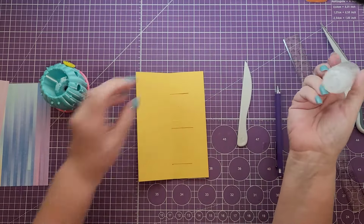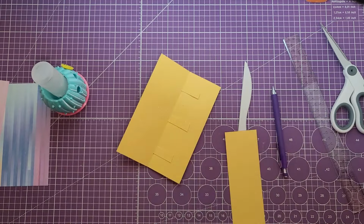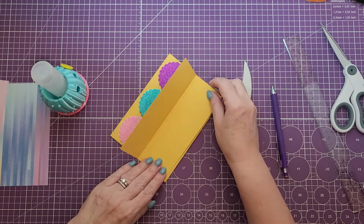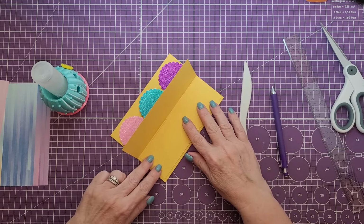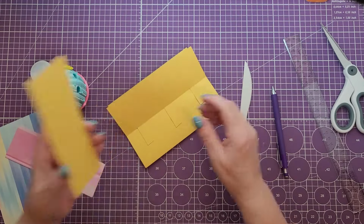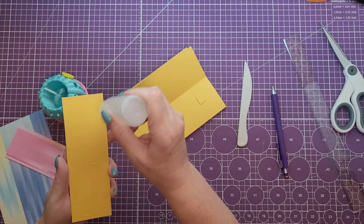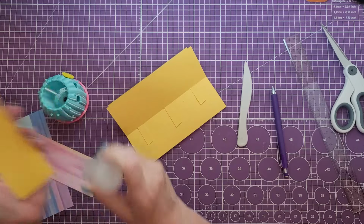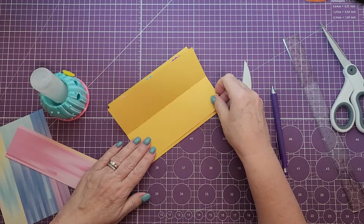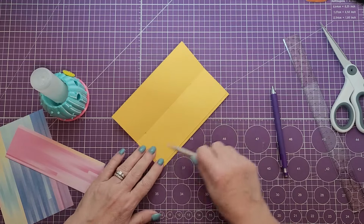Now this is if you had the extra piece of paper, you could put it here. I cut the circles out and didn't think about the extra piece on the bottom, so I'm just going to use a yellow piece, but you could use the colored paper or the designer paper that you're using on the inside of the card. You could put it here. So I'm just going to glue this first yellow piece down. I just use my bone folder just to push out that glue.